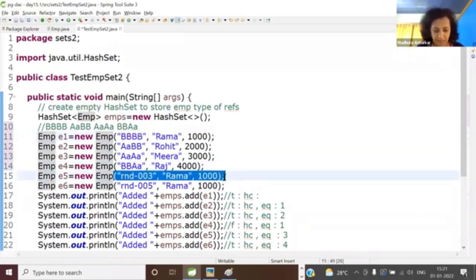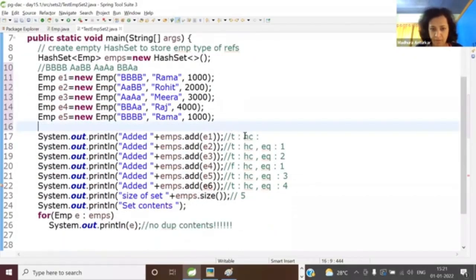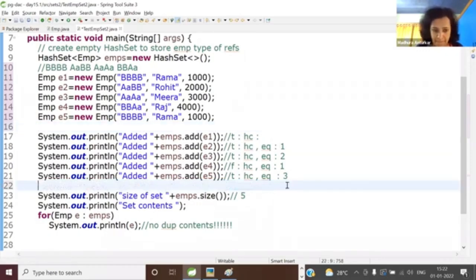Let me just play with the data, guys. Give me a second here. I don't require this E6. Lesser is better. And I don't want these answers. Okay. Yeah, you can always change the answers. Give me a second here. E6 we don't have. Size of the set, you can supply whatever you like. Set contents, you can tell me. And something before that, I'll show you. I need to show you that.